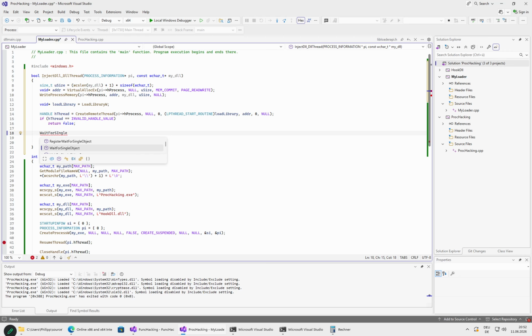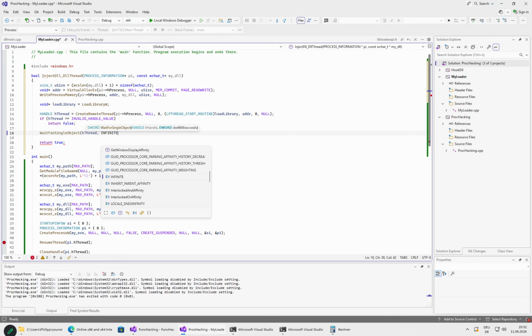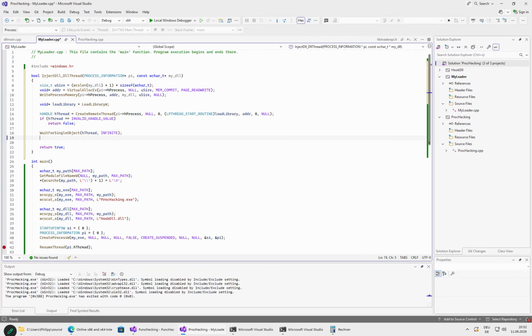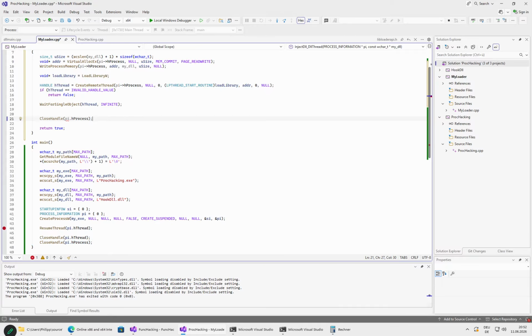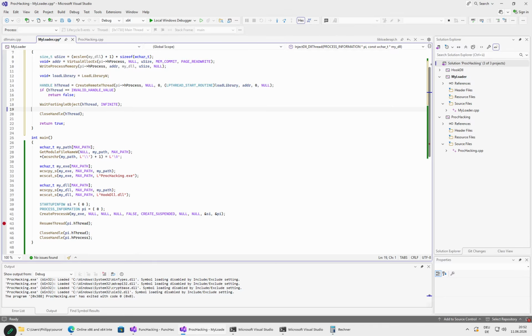WaitForSingleObject, INFINITE, forever. And then of course we need to close the handle so that we don't have a resource leak. Okay, and after this thing ran and finished, we can resume the original thread of the process.